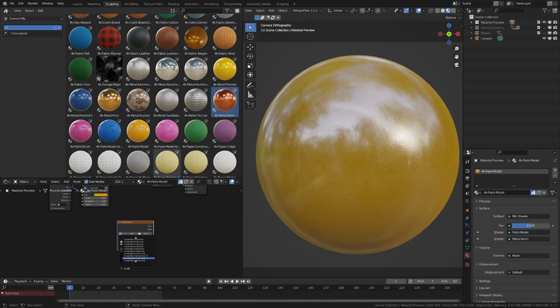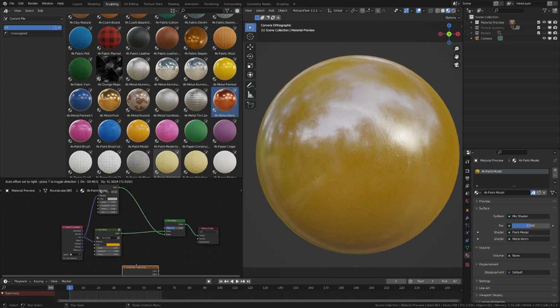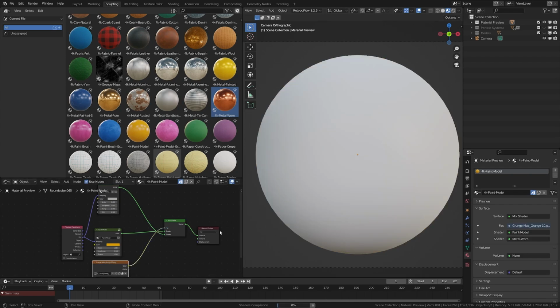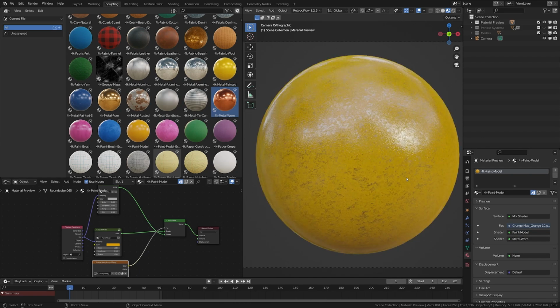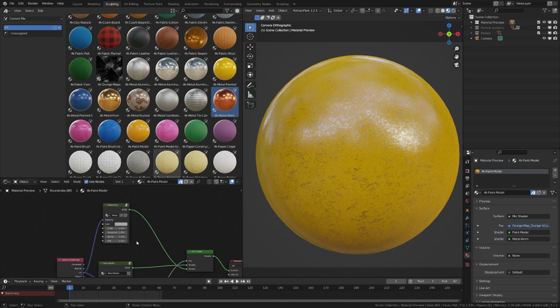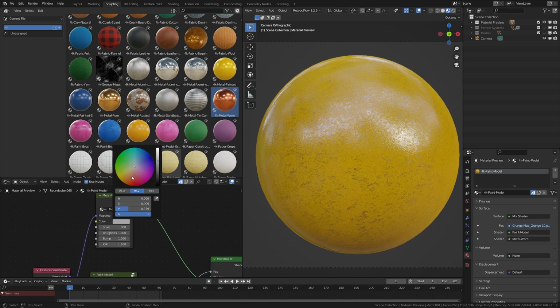There are some other options down here for scratches, but I'm looking for something that just does overall wear and tear. So we'll grab this grunge 10 here. We'll plug that color into the factor up there, and you'll see that this metal starts to shine through on the bottom here. And now we have metal being flaked off throughout. You can go ahead and change that to whatever you want.